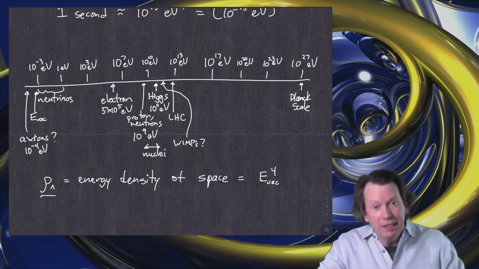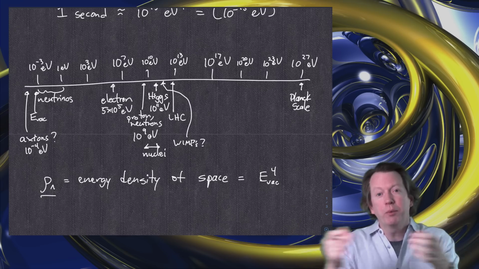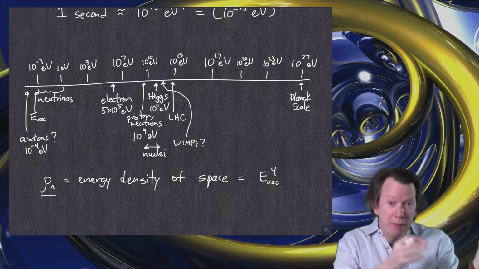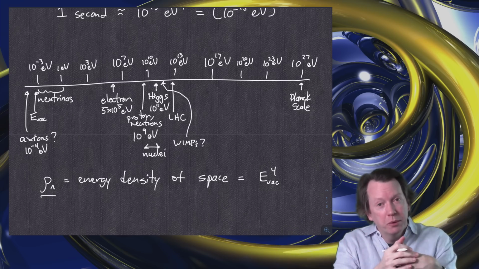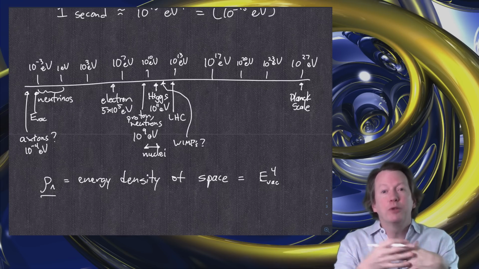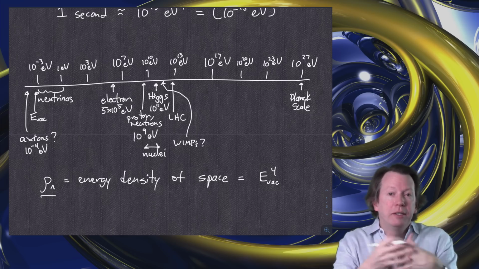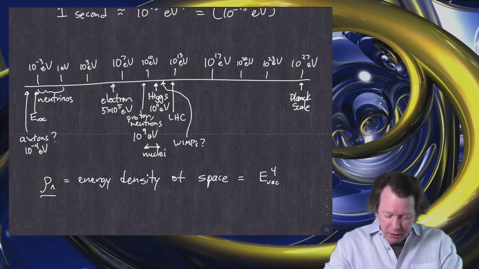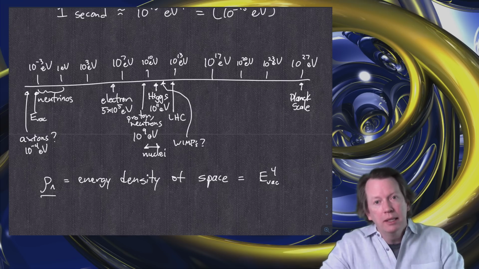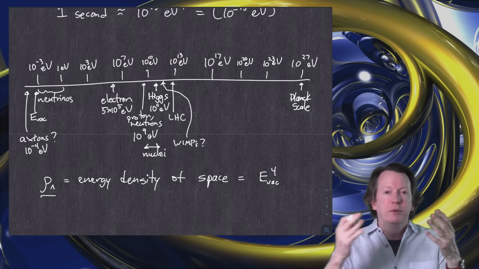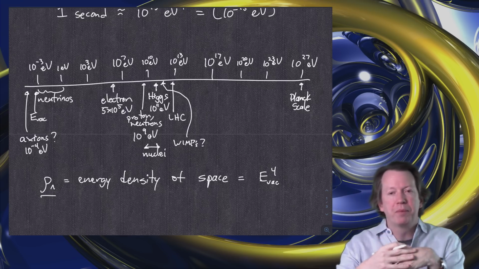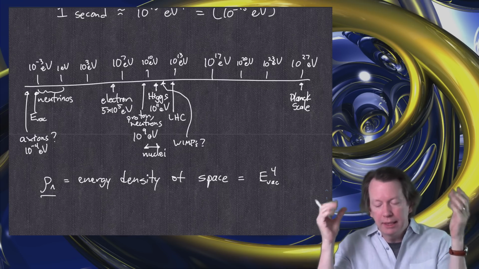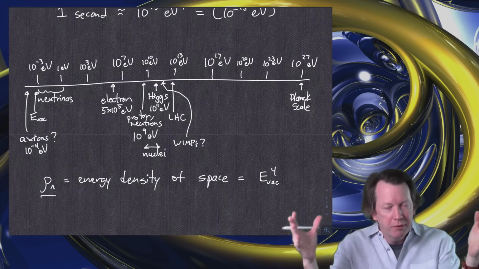In the 1960s, Steven Weinberg played this trick where he showed how to unify the electromagnetic force with the weak nuclear force to create what we now call the electroweak theory. The energy scale of the electroweak theory is about these energies we've been talking about, like somewhere around the Higgs boson, the LHC, etc. Okay, 100 GeV or 10 to the 11 electron volts. That's a typical scale for the electroweak force.